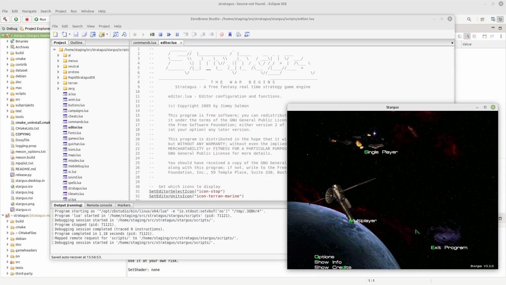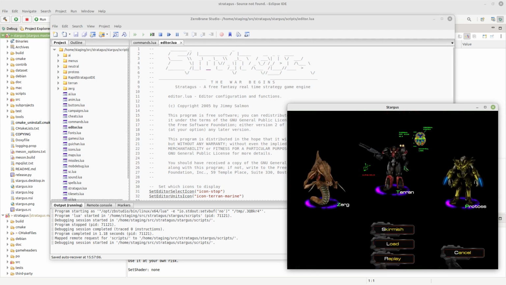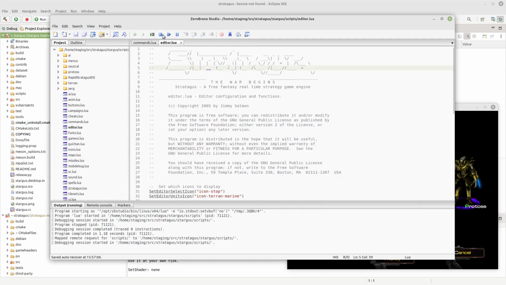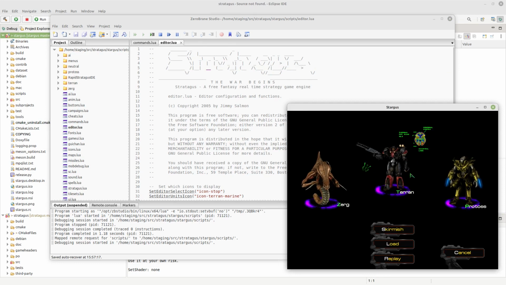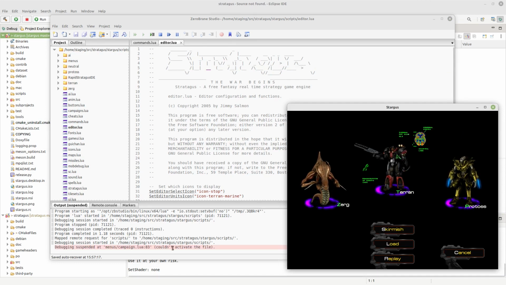So let's do an example. What could we do? What to see directly? Now I press pause here, and you see if I press this, it stops, because it could not reach this point.